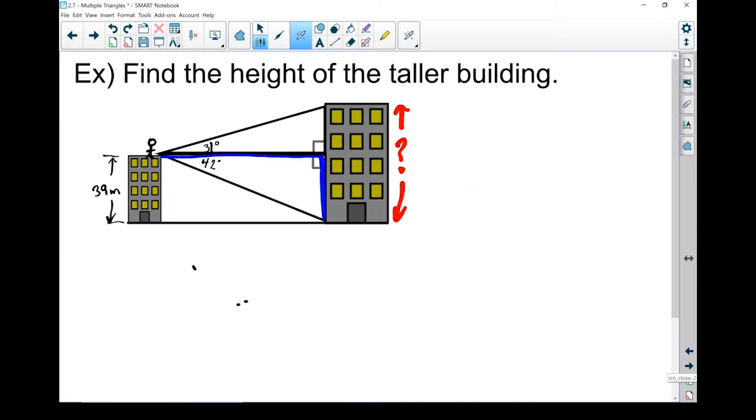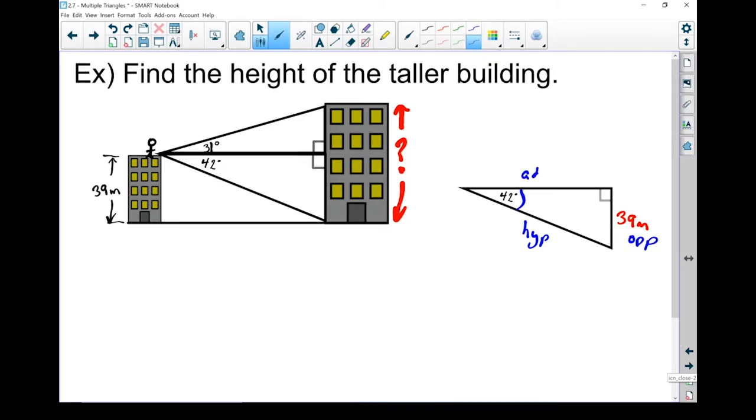I'm going to use that 39 meters to solve for the length of this horizontal line or to solve for the distance between the two buildings. And once I know that distance, I can use that distance to solve for parts of this triangle. And really all I need is to find that height right there. I can add it to this height and answer for the total height of the building. Let's start with that bottom triangle. Put in what I know. I know that this is a 39 meter side. If I label my sides of my triangle, this is the hypotenuse, the largest side of the triangle. I'm looking from this angle, so this must be my opposite. And that leaves this side to be the adjacent side.